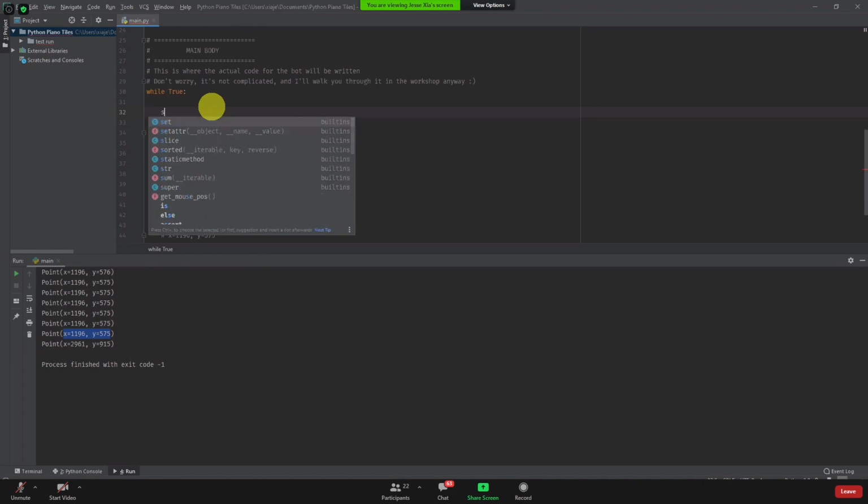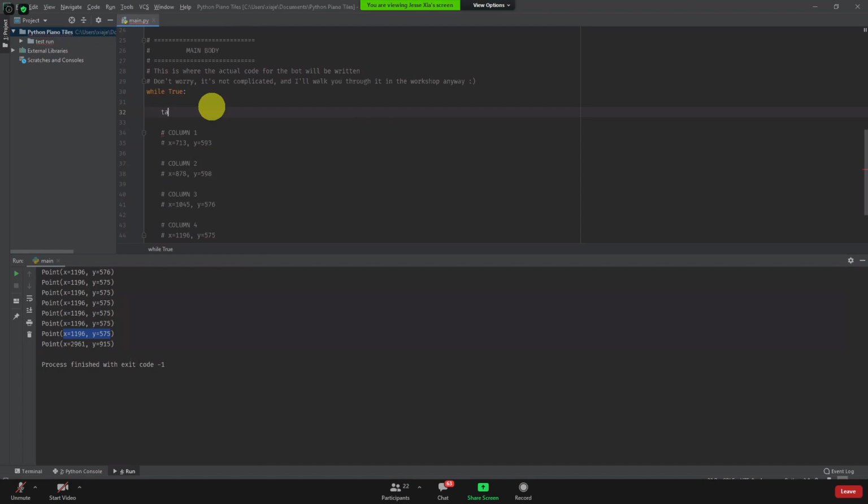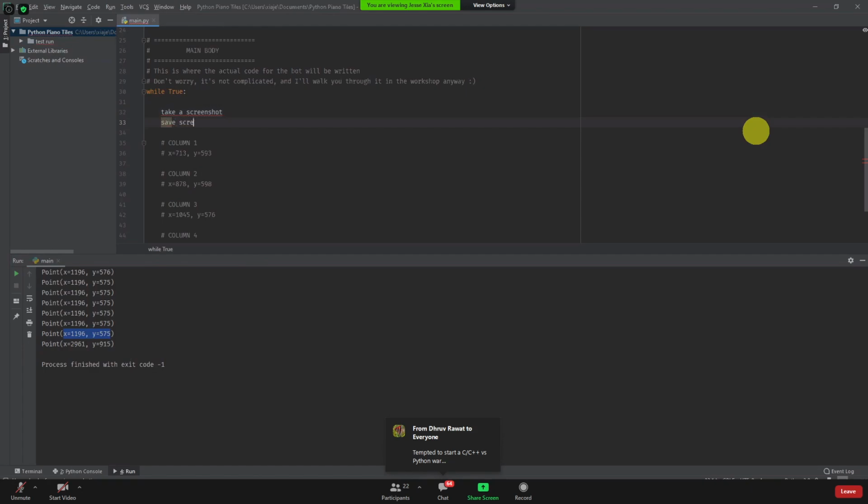So what we're gonna start off by doing is take a screenshot of the current game window, and then we're gonna save this screenshot. What this is going to allow us to do is view the current state of the game window.